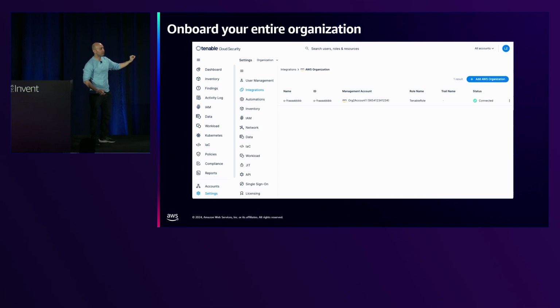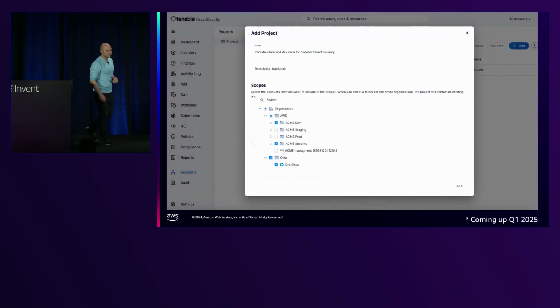Right? You just configure the organization and you integrate it, and then you just make sure that a role that meets a certain standard is in each account, and then the accounts are all onboarded together. So as long as you make sure that the proper role is in each account, then there's integration with all the accounts in your AWS organization. This is very important.